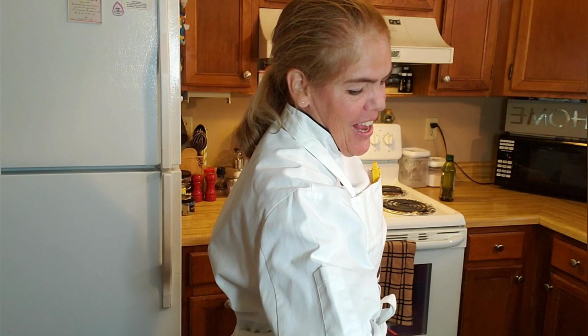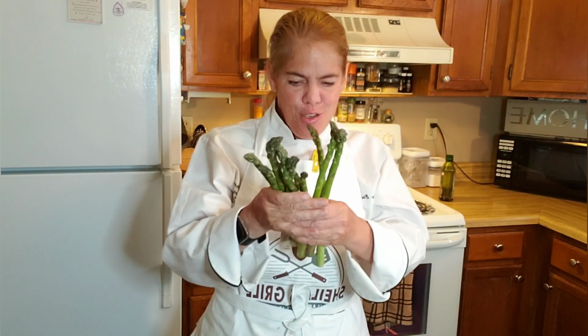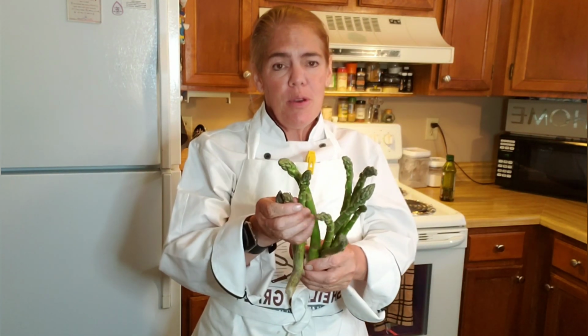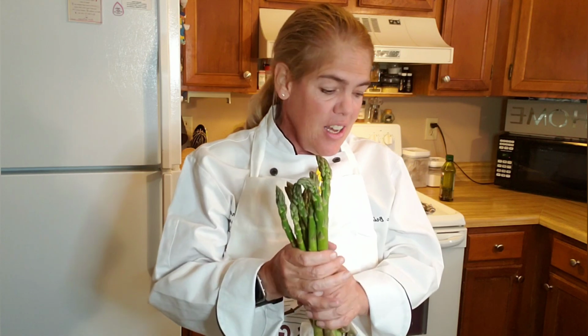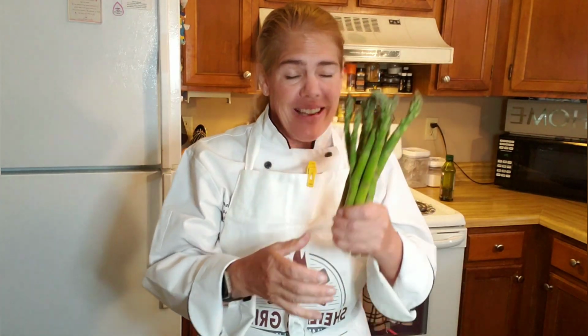I am making asparagus soup. I am going to teach you the way a chef makes asparagus soup at home. I love asparagus soup, and I love really good tasting asparagus soup, and I love it easy. So I'm going to teach you exactly how to turn this into the best asparagus soup you've ever had, and you might actually want to teach people how to make it.